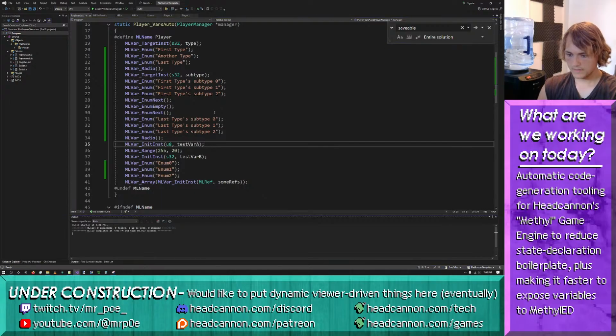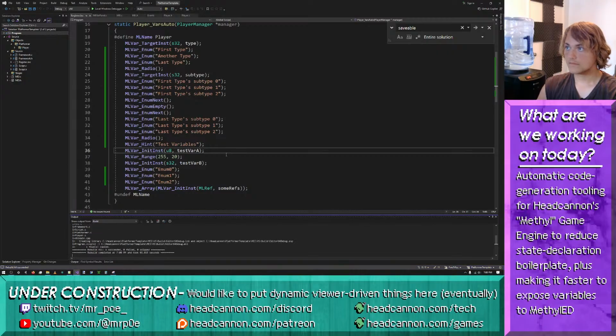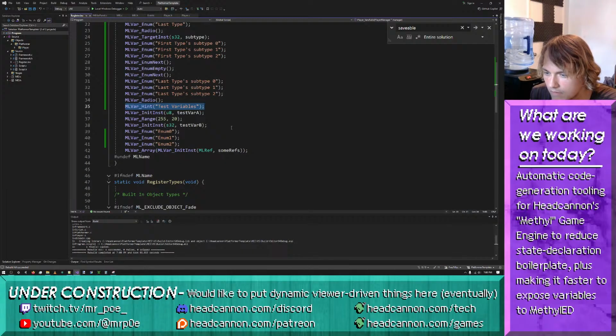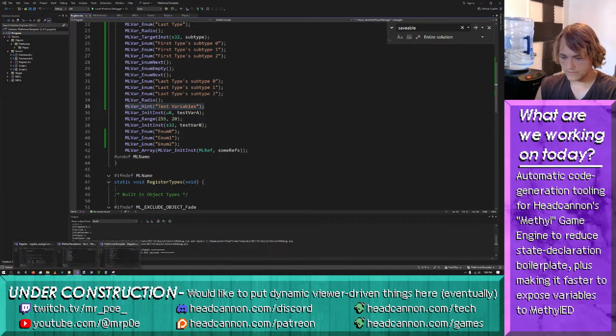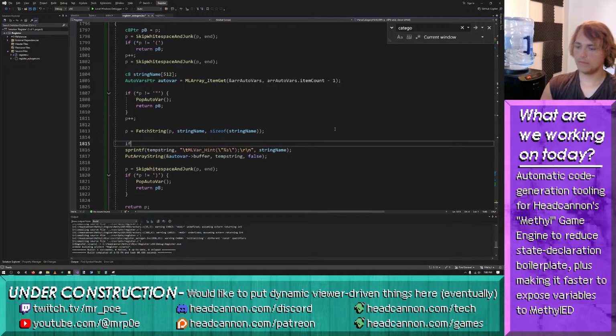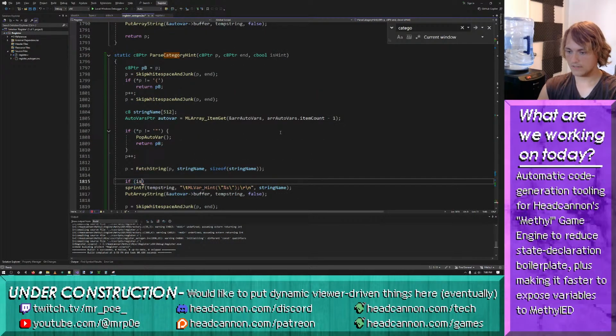Is it running? Might need to rebuild it. Okay, there we go. Oh, duh. I need to do the check. So that was not all we needed. So the compare here for is hint.